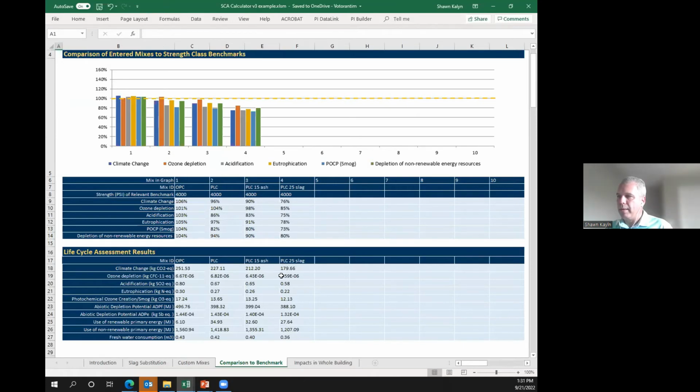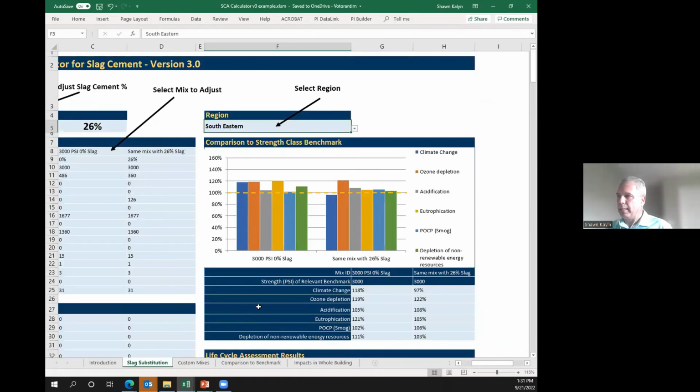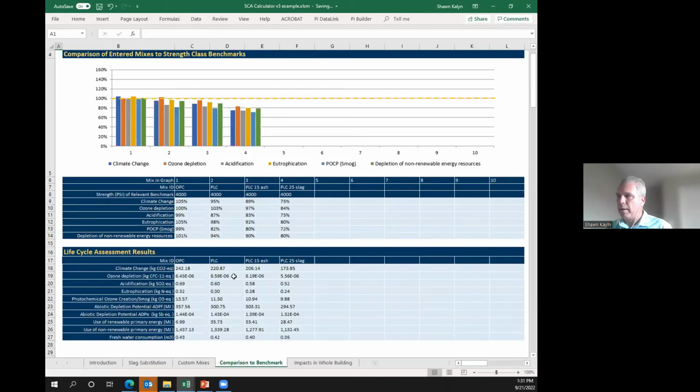So if I'm in the southeast here, I know I'm going to need a mix that's right about here to be able to do that if I'm looking to use the same cementitious amount in those, right, to get that same strength. So now if I want to look at, say, I'm doing it in the Great Lakes, okay, and I go back to that comparison of that benchmark, I'm going to see that in the Great Lakes, it's very easy, a lot easier for me to be able to get to those aspects.